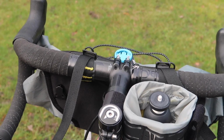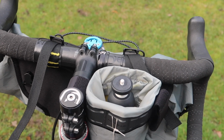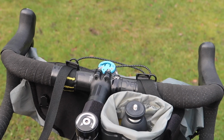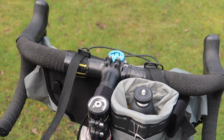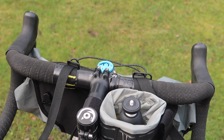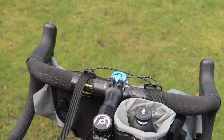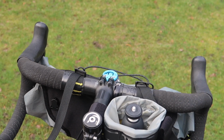Anyway, these are the 2 bags empty, although the food bag still has the tripod in it. You imagine there's a camera on the end of the tripod. There isn't, because I'm holding the camera. And one of these days, when I've had enough of life, which the way things are going is probably going to be fairly soon, I shall load up these bags with my stuff, all my worldly possessions, and I will take off. And you won't see me for dust, or at least for a couple of days when I get tired and decide to come home.